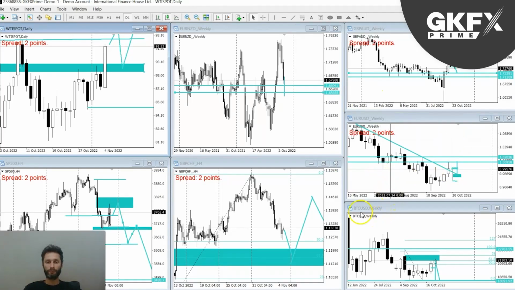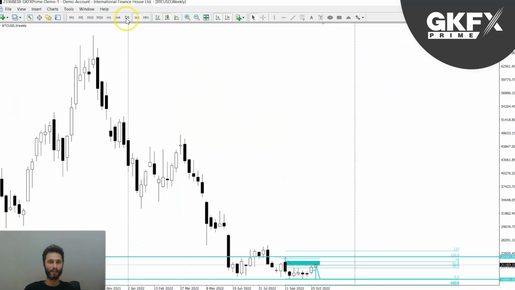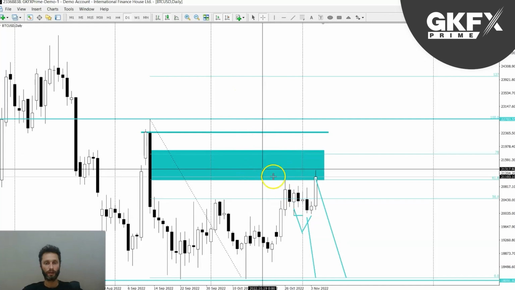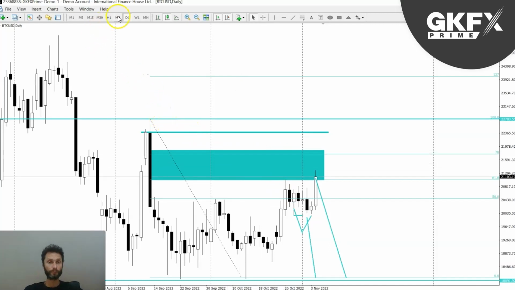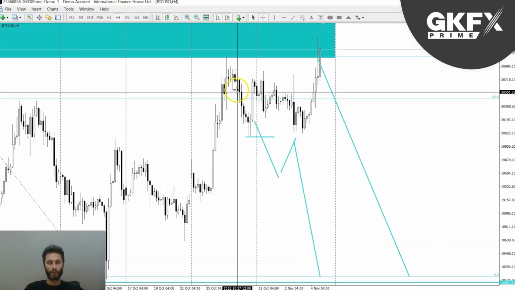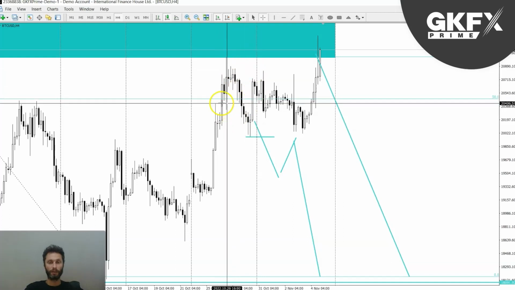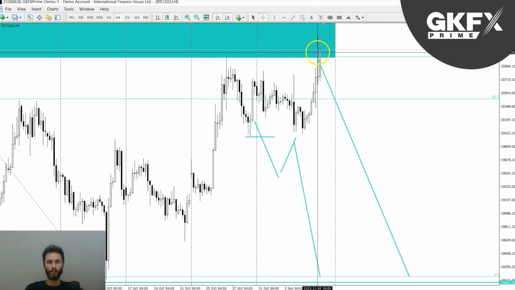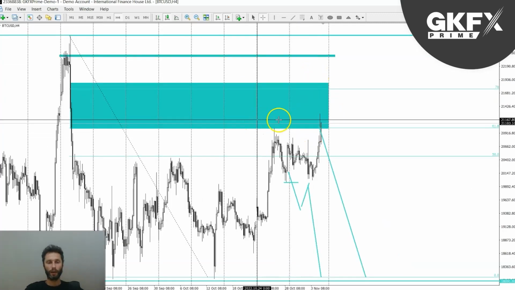Right, and finally, as always, I'm going to go to Bitcoin, constant one to be monitored. Bitcoin is looking interesting here, because just as we were talking about last week, we've reached into this area, into this zone where I was looking at possible reversal, something interesting to happen. What happened is we did bounce, but we did not create any bearish price action. It wasn't very strong here, and then we just moved sideways. And then we made another higher high.